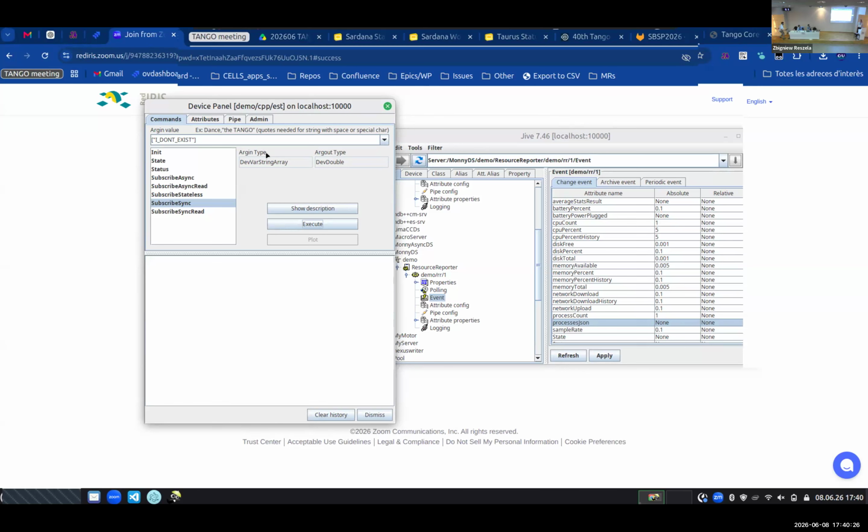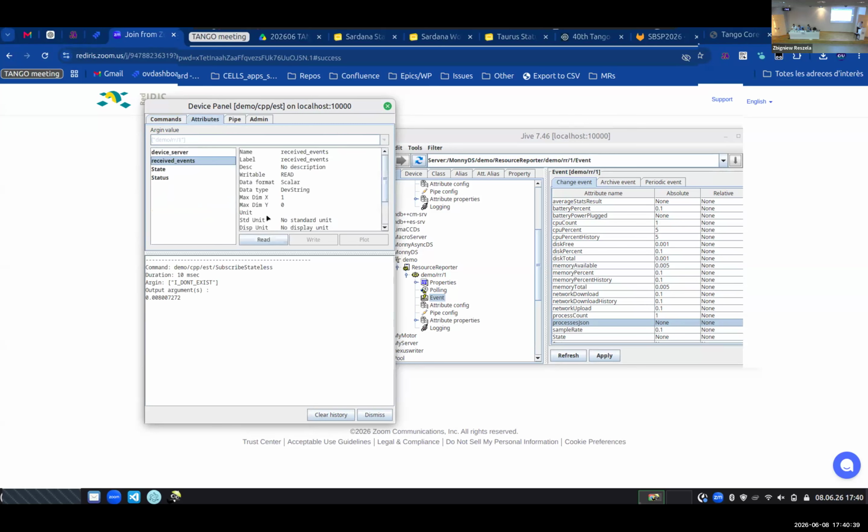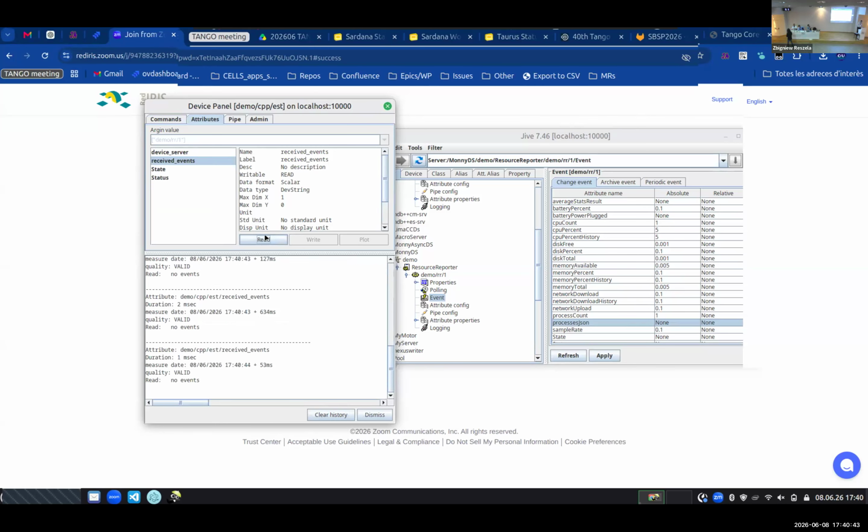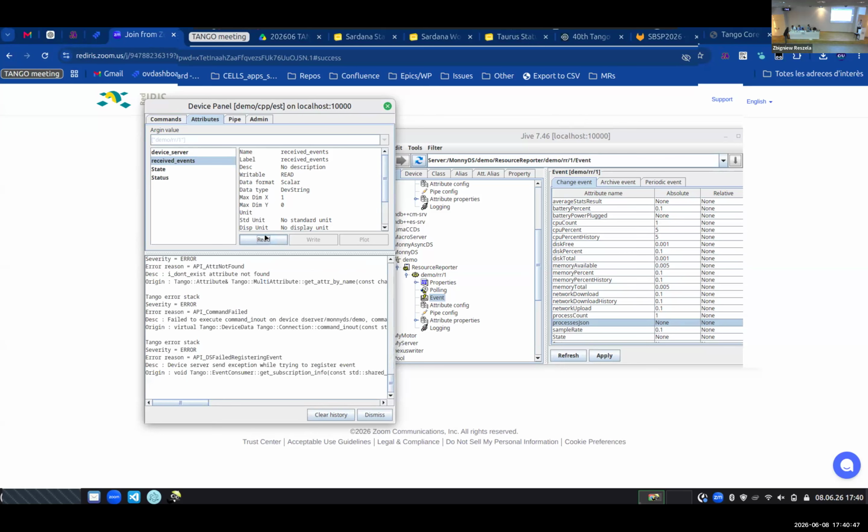And will stateless still retry regardless or not? Stateless is the old approach. We can try. If we execute, okay, worked. We do received events, we have this error, and then we don't have any events anymore, 15 seconds. Okay.